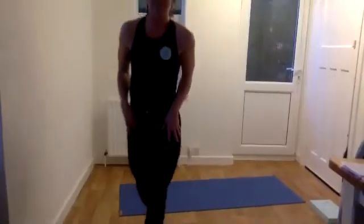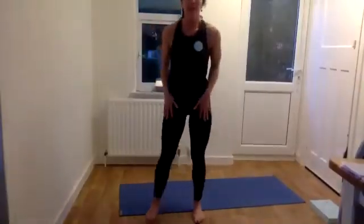Good. So once you've gone both ways, just relax the shoulders, let the body feel heavy. Wonderful, good. Now we'll stay in this position. So we're going to come down into a squat. It doesn't matter if your heels lift off a little bit. Take the legs as wide or as narrow as you like.